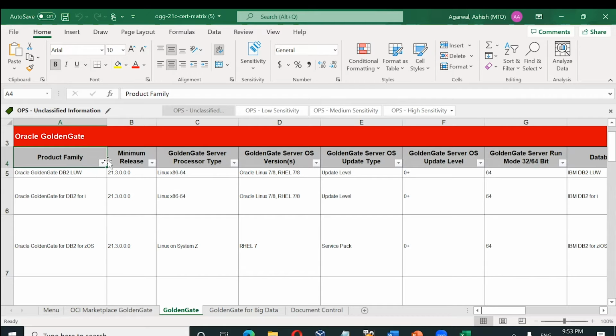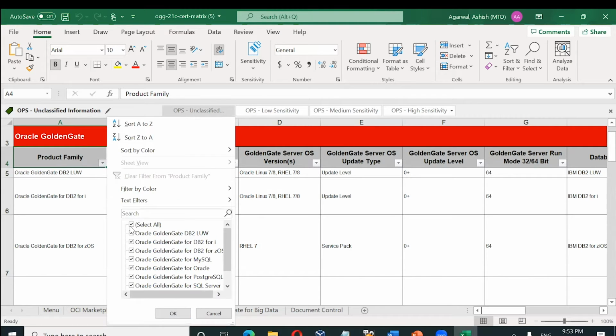So I'll check. The product family is Oracle GoldenGate for Oracle. One question you might ask is, which databases does GoldenGate 21C support? The answer lies here. GoldenGate 21C supports DB2, MySQL, Oracle, Postgres, SQL Server, Teradata, Timestamp. So does that mean GoldenGate only supports these databases? It doesn't support any other databases? It is possible that 21C hasn't been rolled out for other databases. It has been only rolled out for these databases.